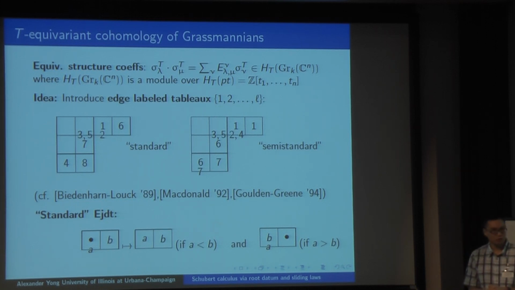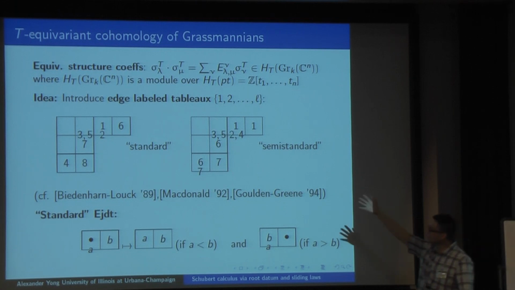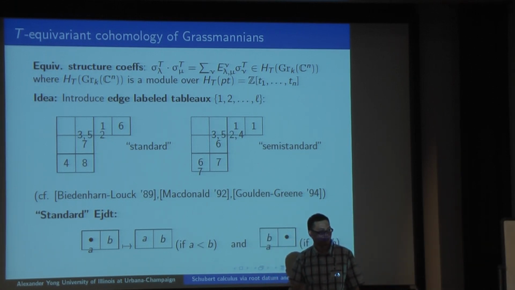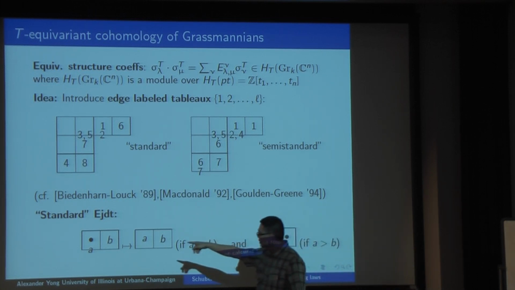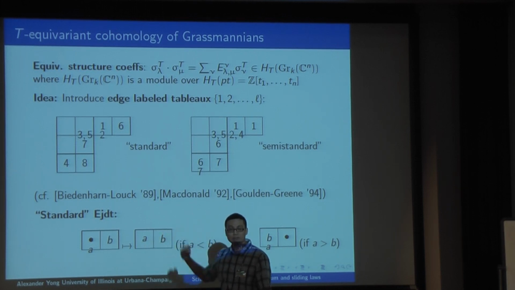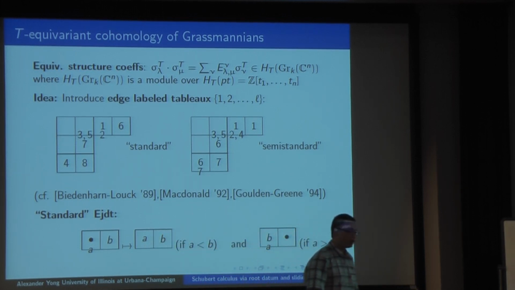So returning to our CEO situation, what you're imagining here is that you have this plane partition situation, and now you have all these people that were employed, but you also have people on edges. And who are they? They are really potential outside contract employees that are not really in the company, but if they happen to be more suited to the job than the people who are already employed, they get to jump in. Right? They're outside hires. And so what should the standard jeu de taquin law be? The new law is the obvious one, that if the outside hire is better suited than the internal hire, then the outside hire goes in. That's the new law.